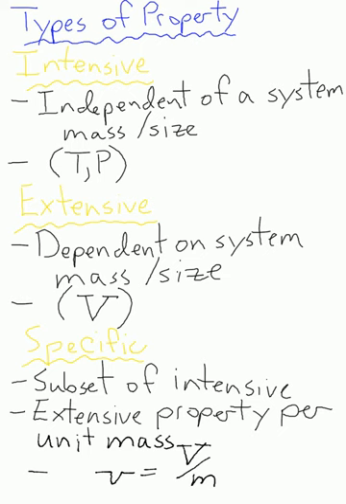One thing to note is that in this class, for intensive and extensive properties, we will use capital letters. If it's a specific property, it'll be a lowercase letter. So when we take volume, it is capitalized, but when we turn it into a specific volume, we make it lowercase.